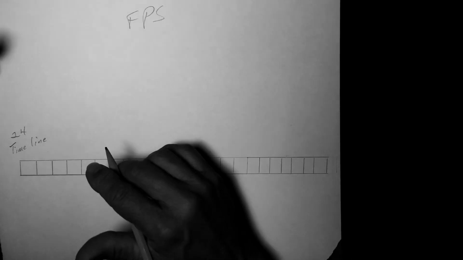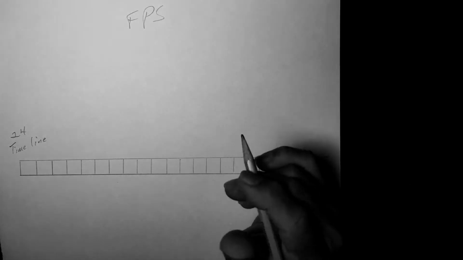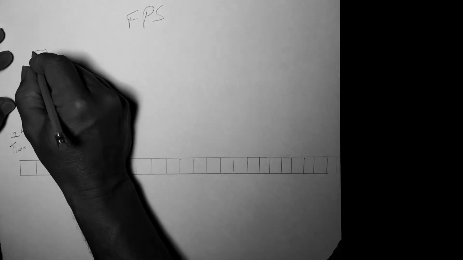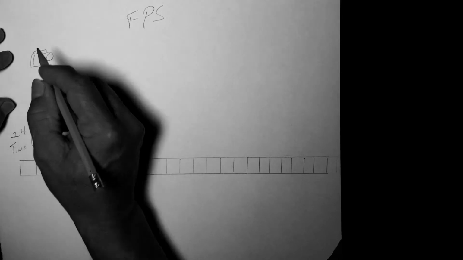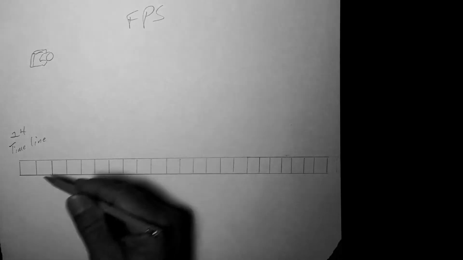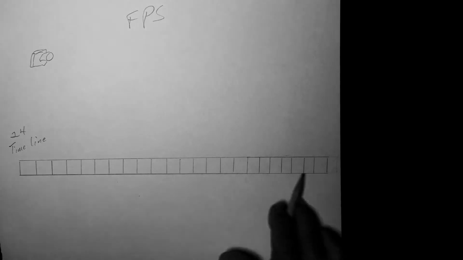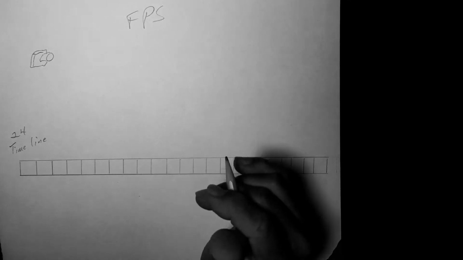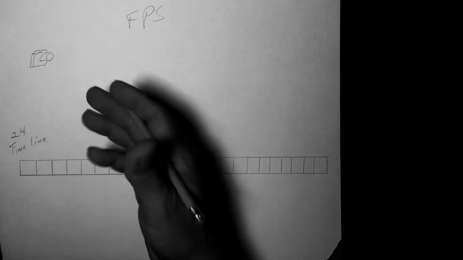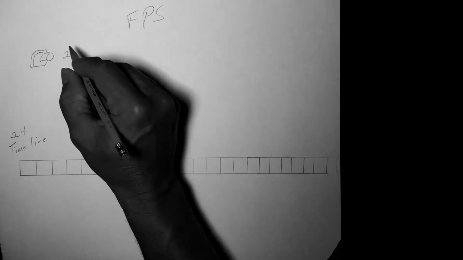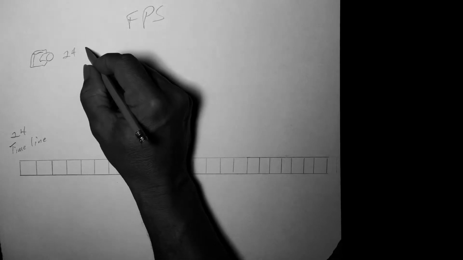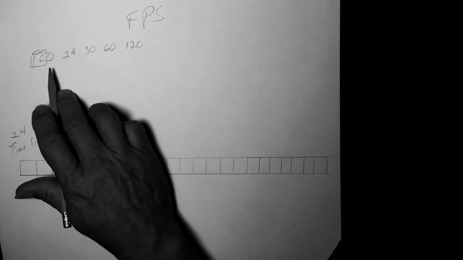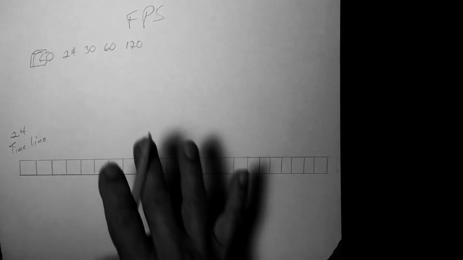And there are two kinds of FPS that you need to understand. When you're filming with the camera, you can do any amount of frames here, but you have to remember that you're going to have to fit them in here. Let me go with the basics first, and then I'll tell you how we can use different ones. We have 24 in the United States, 30, and 60, and 120. This is for the camera. I'm going to explain how you use all this.